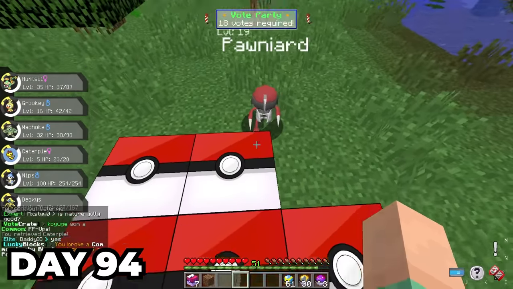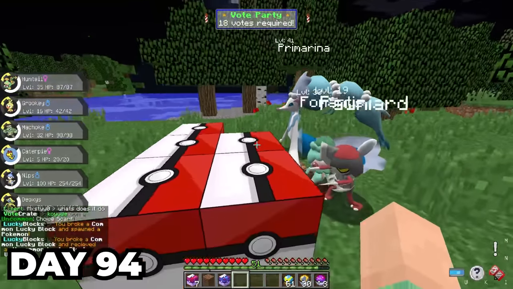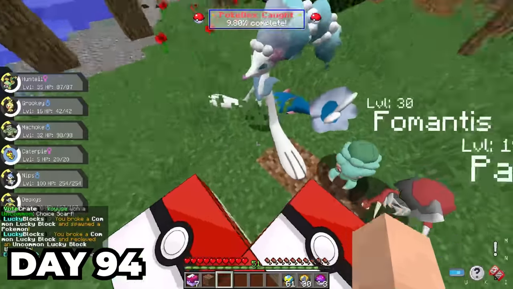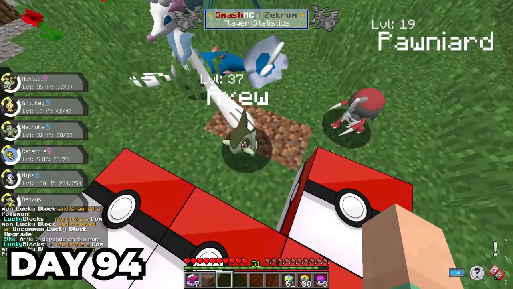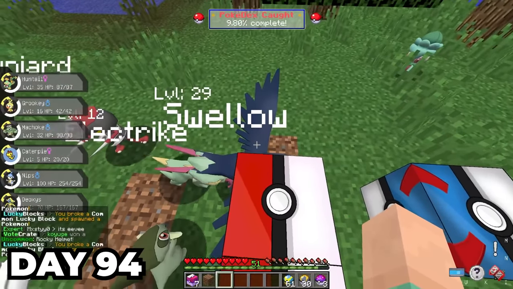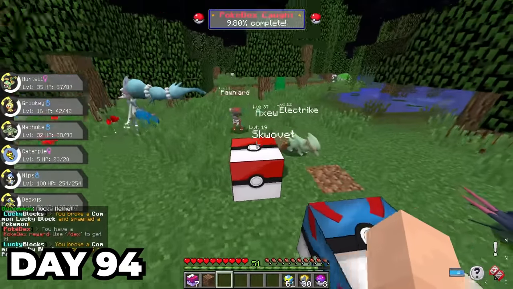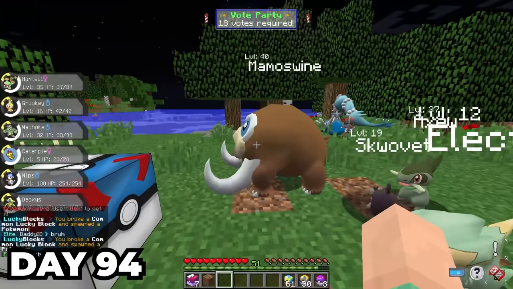Come on, we got a Pawnee. We got a Fomantis. We got Primarina. We got an upgrade, baby. Starting off great. We got, oh, Axew, but not a shiny. Definitely not a shiny. Electrike. We got a Swellow, which is actually a really good Pokemon. Next up is Squovet. Couldn't even see that guy. Then we got a Mamoswine.